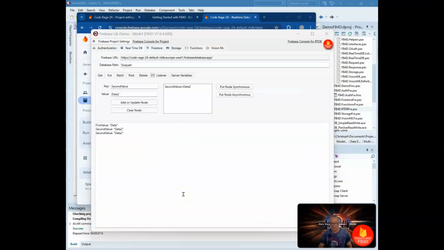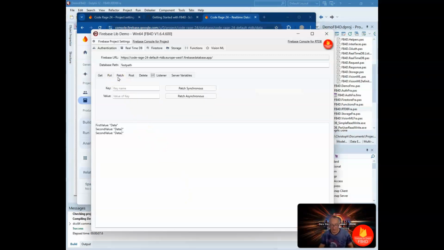If we only want to write a part of a node, we need the patch method. So I switch to the patch type and add a third name-value pair by calling the patch method in the asynchronous version.